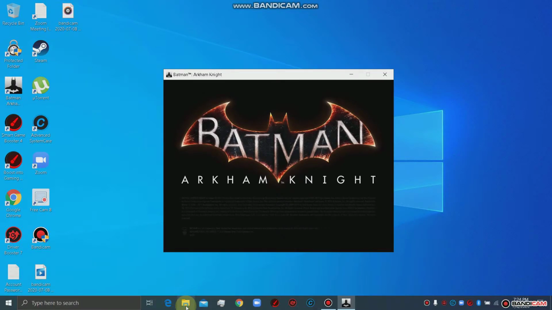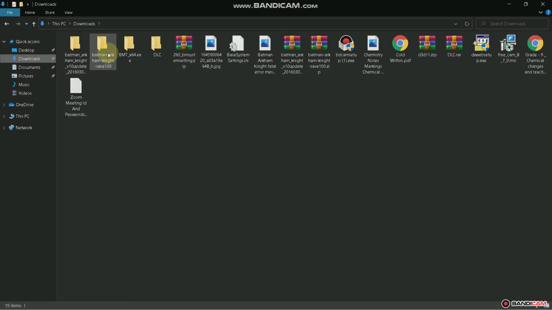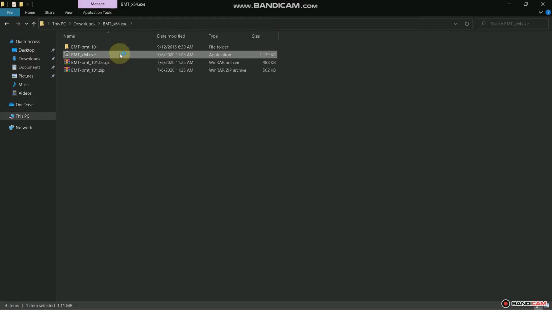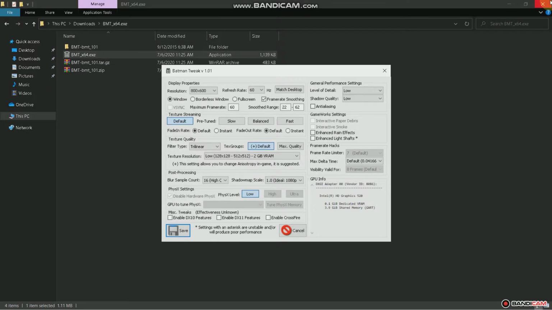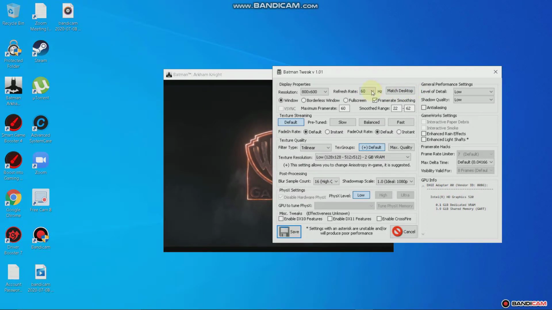And I've tweaked this setting by downloading this really handy tool right here. You can use this to tweak it. I do not use Match Desktop because that uses 48 Hertz for some reason. So, yeah, and I keep the resolution like this.